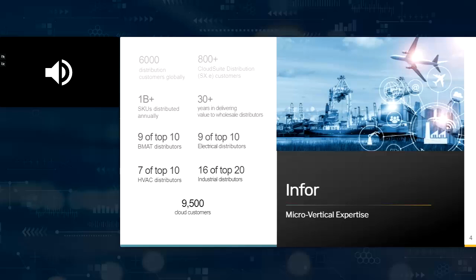Infor, if you didn't know, is the author and manufacturer of CloudSuite Distribution as well as the A+ product. They have gone through some growth. If you're not familiar with them recently, they're now the third largest ERP company in the world. You can see their strong micro-vertical positions on the left side of the slide. But what's important to note is they're really striving to be leaders in technology and innovation. So how can users in the workforce leverage the same technology that they're used to utilizing in their daily lives and make their work life more enjoyable, make them more efficient?